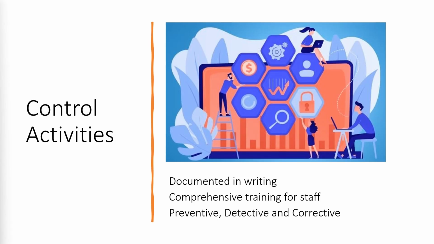Control activities involve implementing and verifying proper controls through accounting systems and automation. This includes regular testing and inventory audits to ensure controls are functioning correctly. There are 3 main types of control activities: preventive controls, detective controls, and corrective controls.